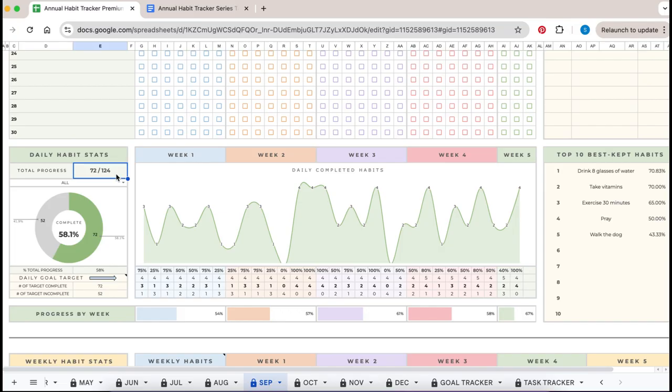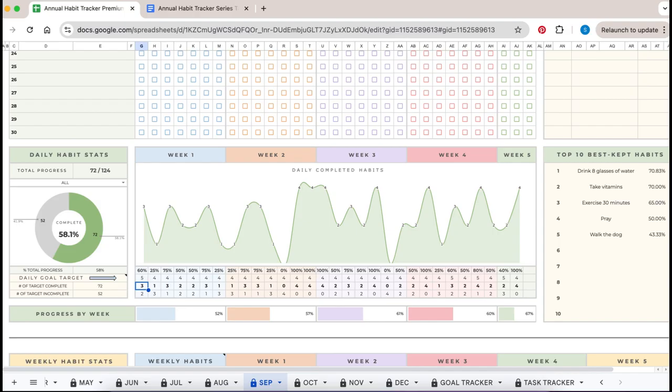So I simply created this feature so you could see the average of how many habits you would need to complete each day to reach your total target goal, and then give you an automated option that will result in you reaching your goal. But if you don't want to follow this automated recommendation, you can simply click into any cell and hit the delete or the backspace button and enter your own personalized target goal for that day.